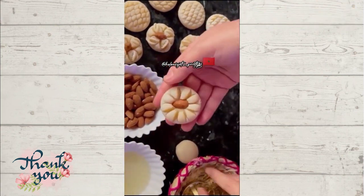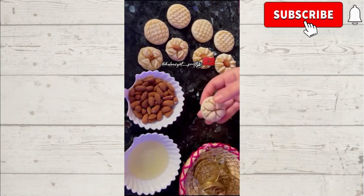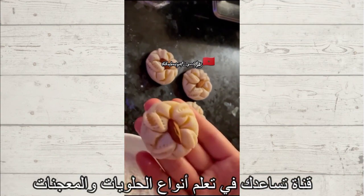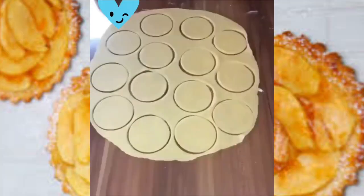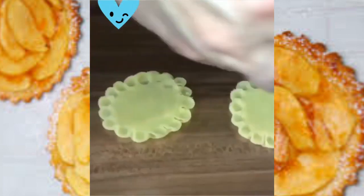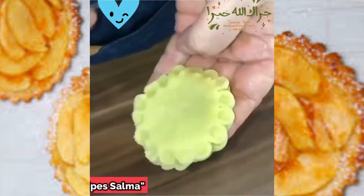Now, on to the shaping stage, which is simple yet creative. Roll out the dough and cut it into circles or any desired shapes. Then, fill the center of each shape with the prepared filling. Use an engraved mold, as demonstrated in the video, for unique and intricate designs. This recipe promises a delightful fusion of flavors and textures, perfect for any occasion.